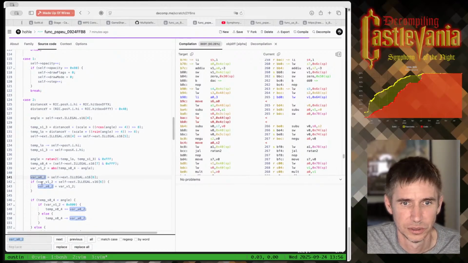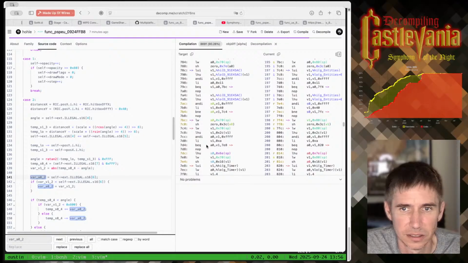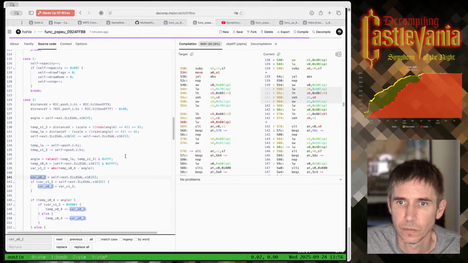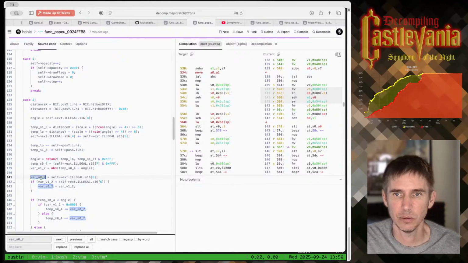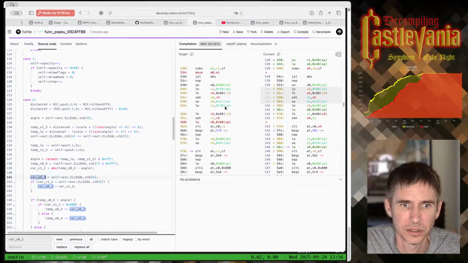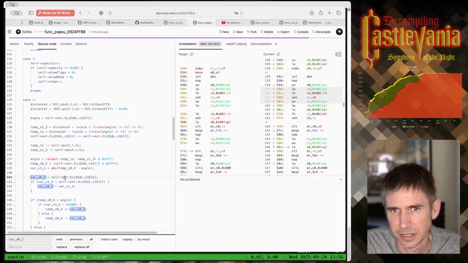RA0_2. This does look like abs, but we have other, or sorry, min. We have other cases. So this ends up being A1. That's fine. We're going into, but the sign value there is getting pushed to the stack.